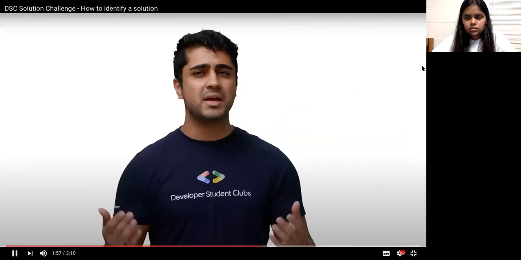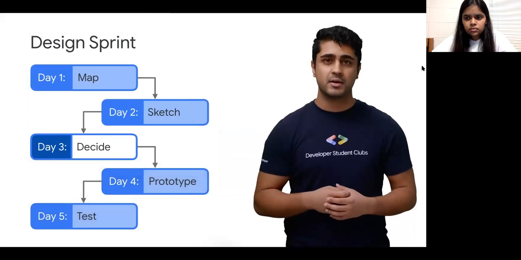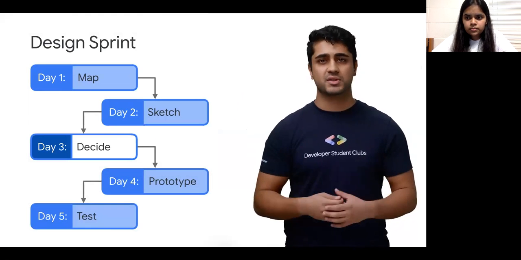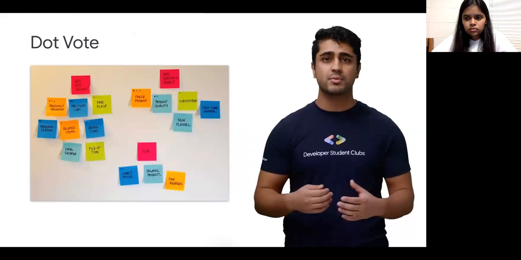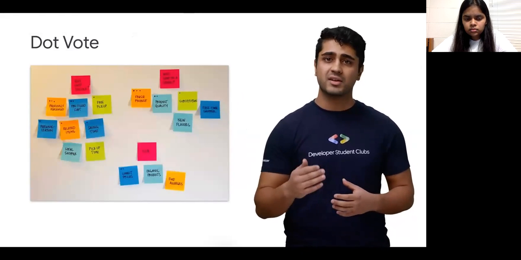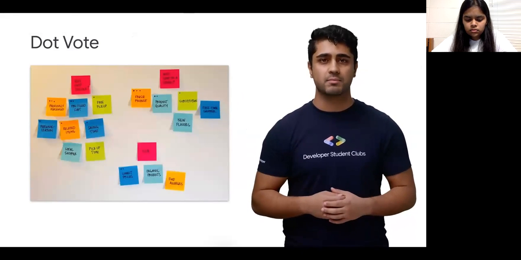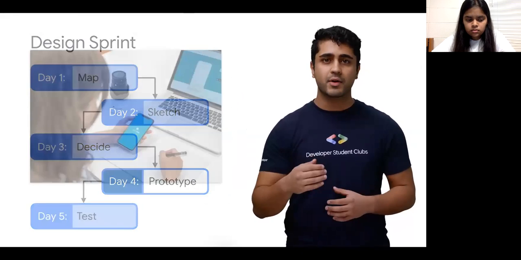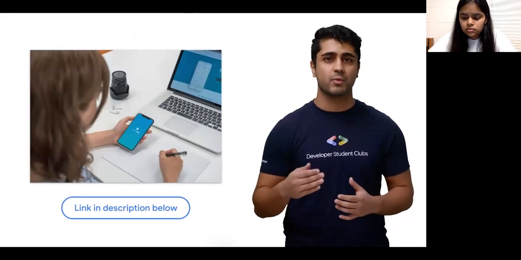Now we have this big pool of solutions, and the next step is to pick the best one. For this step, I'd recommend using the dot voting method because it's super simple. Just have every team member hang their sketches on a wall and quickly present their solution. Then, when it's time to vote, have each team member draw a dot on the 3 solutions they like most. On the 4th day, we create prototypes. I'd recommend drawing wireframes and using a tool like Marvel to turn them into a clickable app or website.